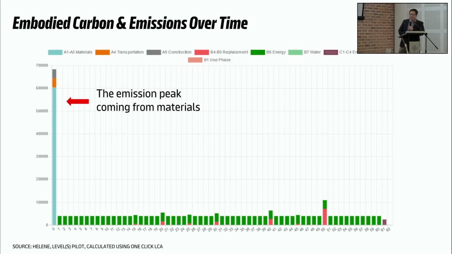Now, what is embodied carbon and how does it work? Imagine if you construct a building from year 0 until the building has a lifetime of over 60 years old. How much carbon has been used from year 0? The material use, it's a bit small here, I hope you guys can see. From year 0, the material use contributed the most significant carbon, followed by the transportation of the material and the construction of the material, all stacked up in year 0.